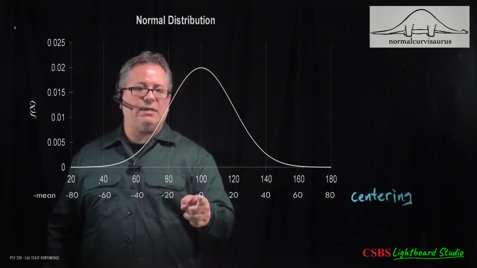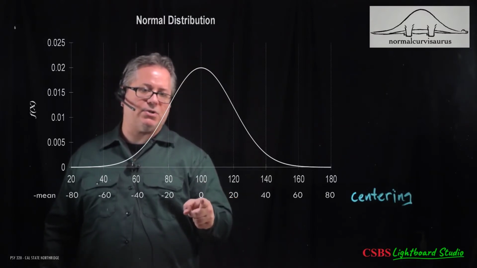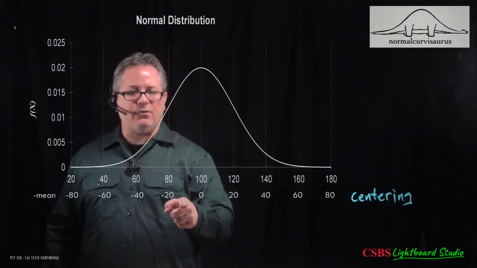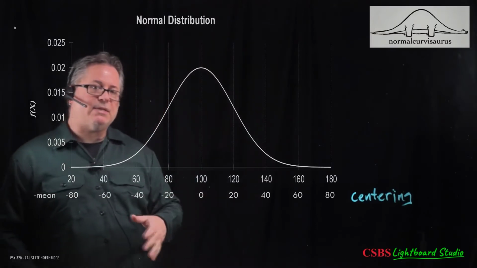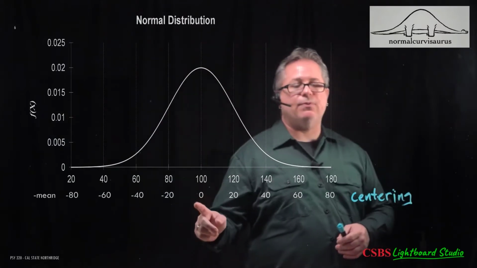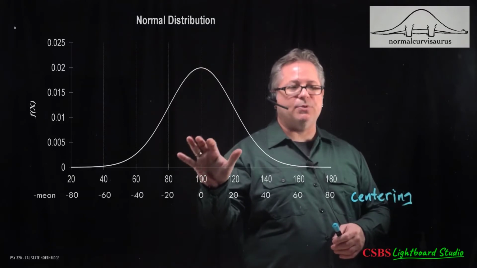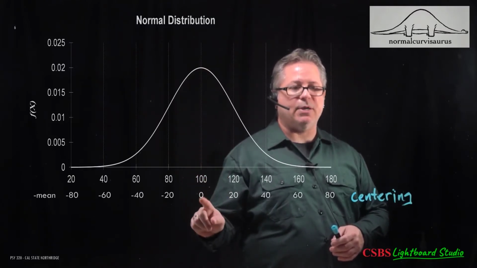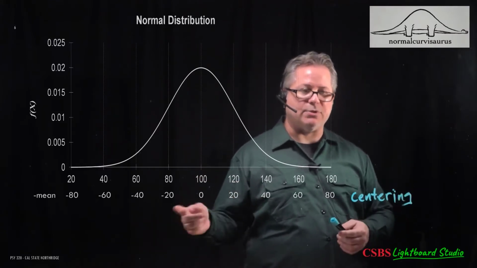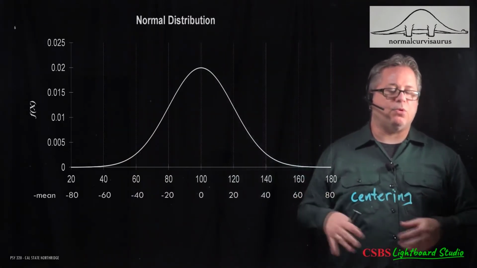Now we can see that the data to the left and right are moving in terms of the standard deviation. So it goes to 20, 40, 60, 80. And on the left, it's going negative: negative 20, negative 40, and negative 80. So the numbers we're using for the distribution match the symmetry of the actual normal distribution itself. Now the numbers become symmetric the same way that the distribution is symmetric. That's sort of nice, right? So we have numbers that are symmetric and match the distribution. But there's still something more that we want to do with this.